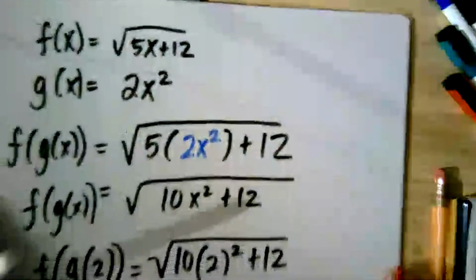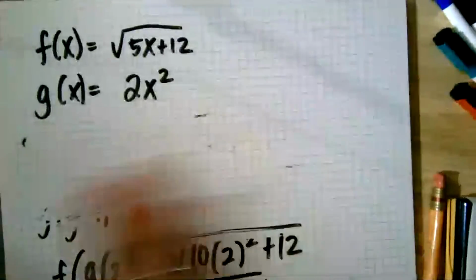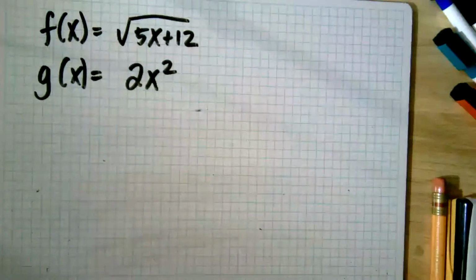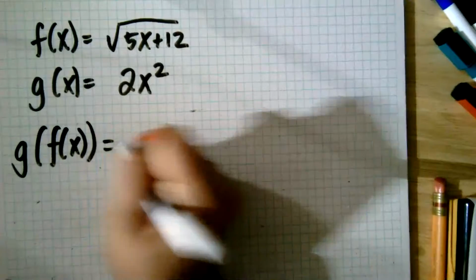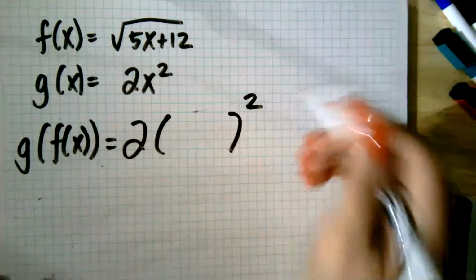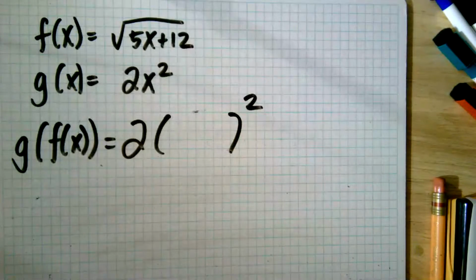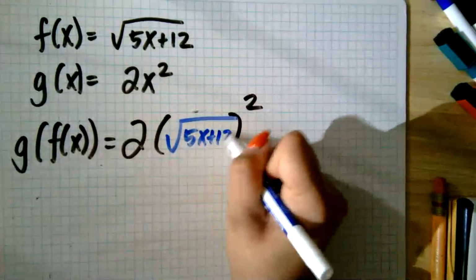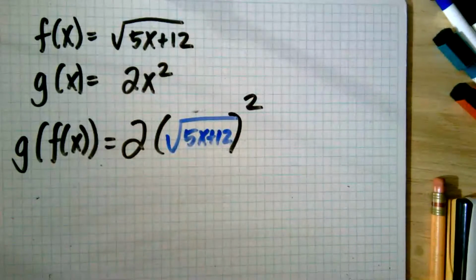Let's go ahead and do another example. I'm going to now do g of f of x. So now the bone structure and the baby are backwards. So g of f of x. Again, this is the structure. Notice that's the bone structure. And now I'm plugging in the baby into that. So I have 5x plus 12. Notice the input is now the actual function of the other one.